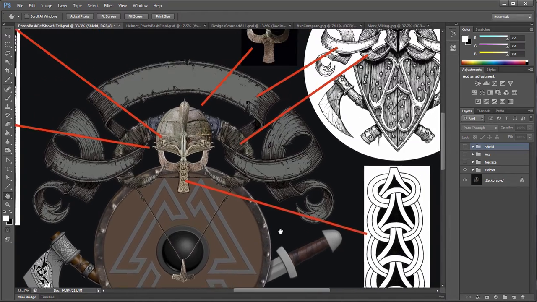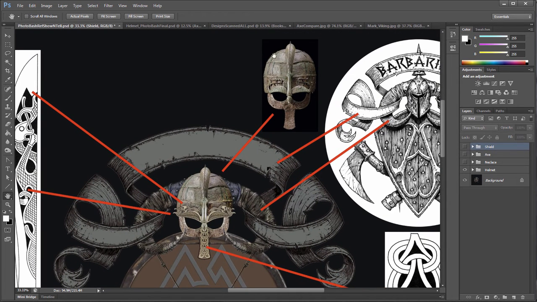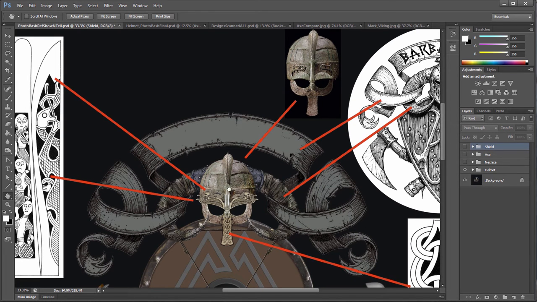So again, looking at Mark's concept, the banner up here and the horns, I still wanted to keep those. So I literally just cut and pasted those and then did some modifications on them to fit the composition that I liked a little bit better. And then the helmet itself, the one that I ended up on was this one, which was from my original helmet reference. I can't remember where this was from, but it was one of the really highly designed helmets that I used as a base, and I modified this a bit.